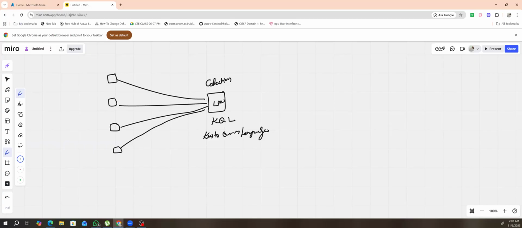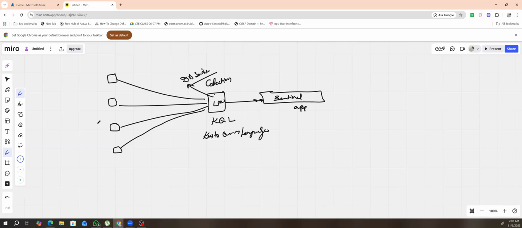Now LA is going to attach to the application. What is the application that we are going to add? Sentinel. Yes, this is the application. It is a database service, only for Microsoft. This is also considered a DB, the Log Analytics Workspace, but we use it for log analysis only. So now this is the first architecture.